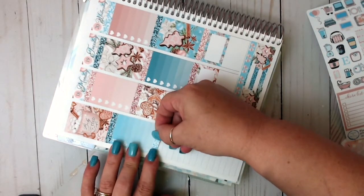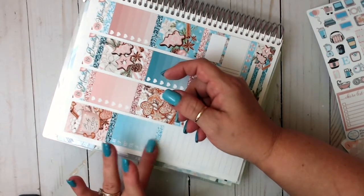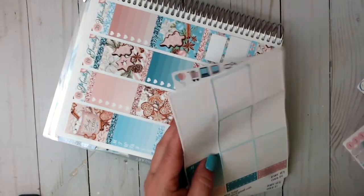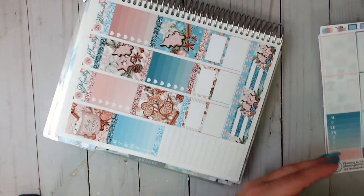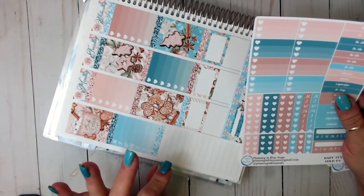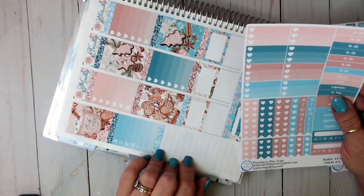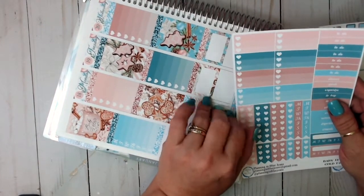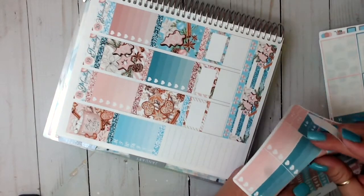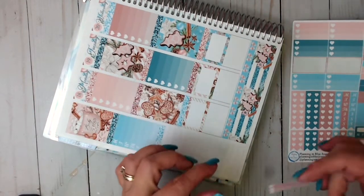I am just going to follow it down, I guess. Now, I do need a full box checklist, and there isn't another one in the kit because I only had seven. But I can double up these. So let's go with the dark pink. Right, because there's 2, 4, 6. Yeah, okay.